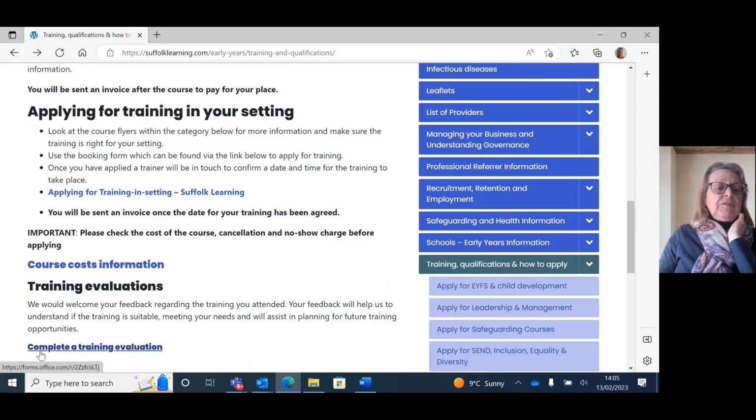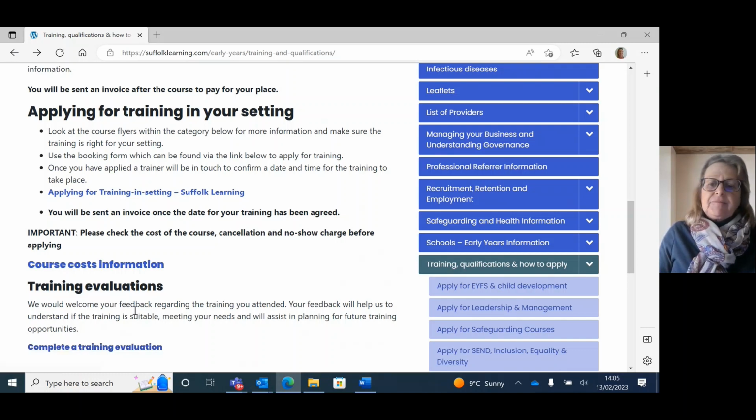And then right at the very bottom, we've got complete a training evaluation. We really would love your feedback on any of our courses. So once you've completed a training, you can, if you like, come straight to this page and fill in the evaluation form. It's the same form for all the courses. You just fill in the date and the name of the course. But if you can't find that or don't have time straight after your training course, when you get emailed your course certificate, there will be a link which will take you to here anyway. So we very much appreciate your feedback. The form's very short, only takes 5 minutes to fill in, and we do read all of your comments, and very, very often we will act on those.